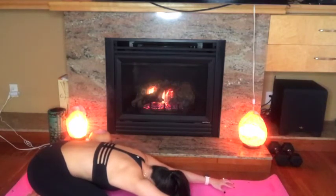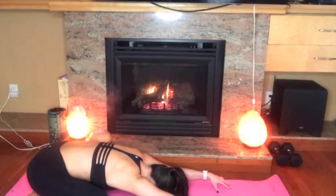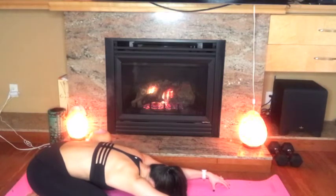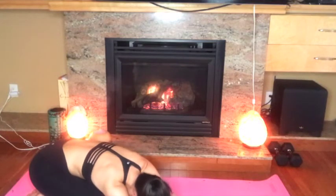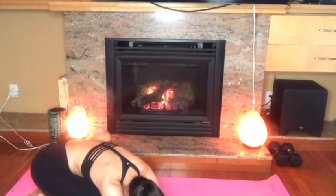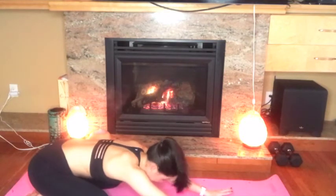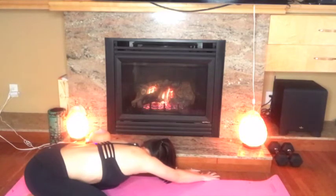So walking those fingertips as high as they'll go forward, staying high in those fingertips to really feel that stretch open through the chest, into our back and our rhomboids, down our lats. Taking a second here to just breathe. We'll walk our hands over to the one side to stretch the opposite side of our body. Before walking fingers back to center and into the opposite side for that deep stretch.